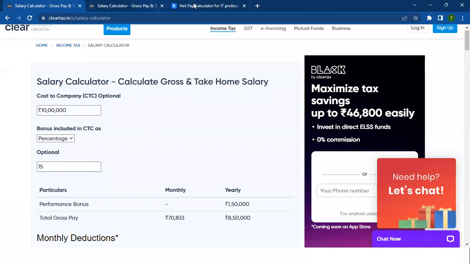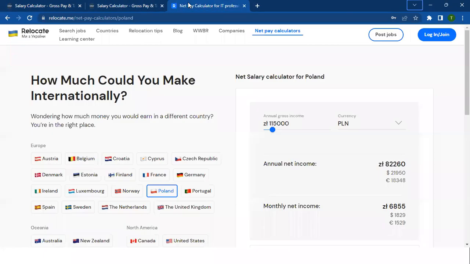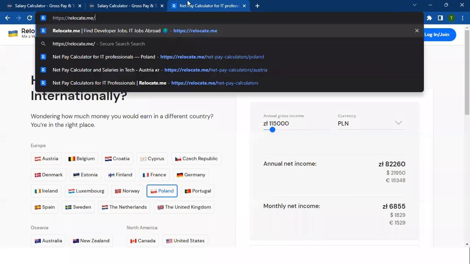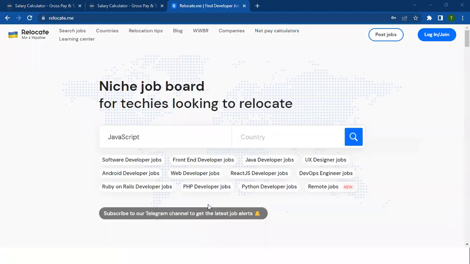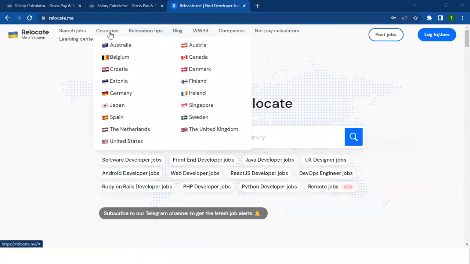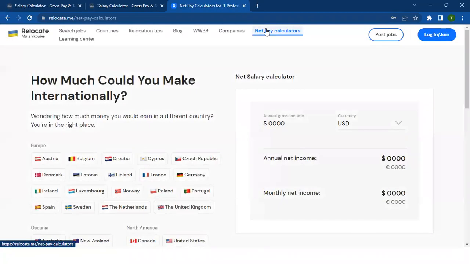Or maybe you can use some other websites also. Let's say this is another website, relocate.me. Let me show you what this website does. Basically you can click on the net pay calculator, right?